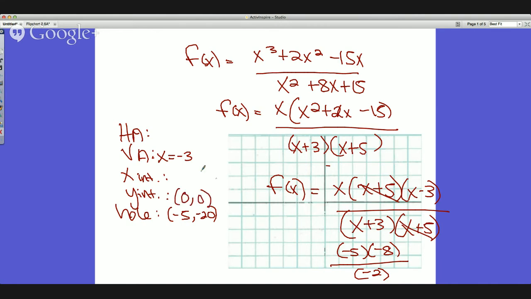And the easy thing to do for the x-intercept is plug 0 in for y. So if you did that, you get 0 equals x times x minus 3 all over x plus 3. What can I do with the denominator if it's equal to 0? I can just throw it out, right? Because if I multiply by x plus 3 on both sides, I'll get 0. So what are going to be my x-intercepts that make the top true? 0 and 3. Good. So I'd say 0, 0 and 3, 0.